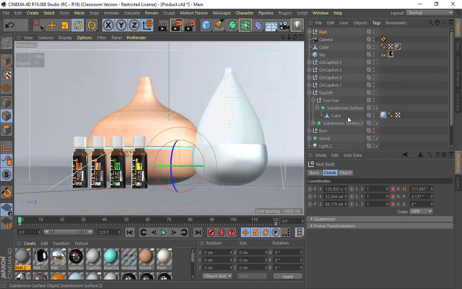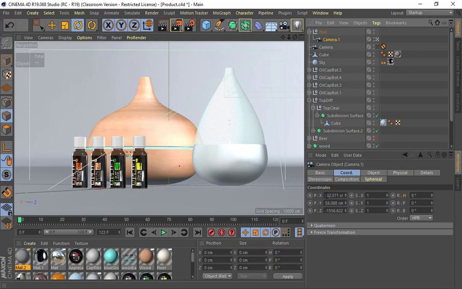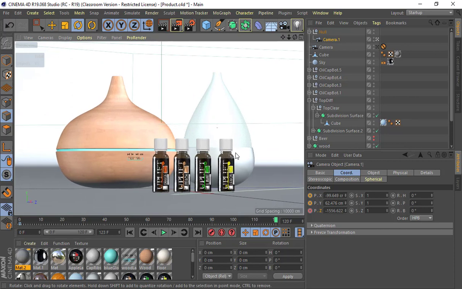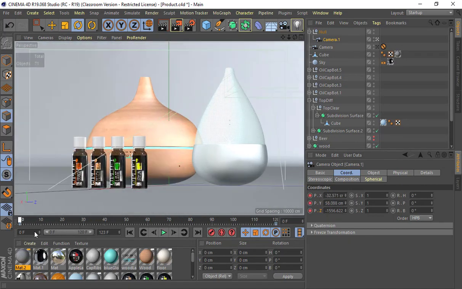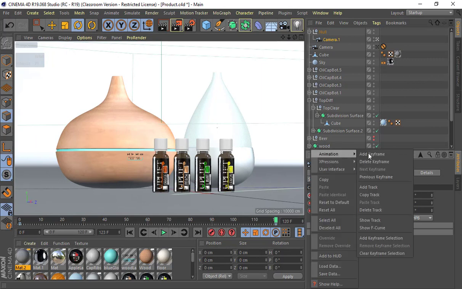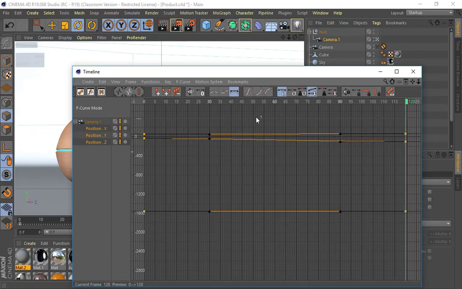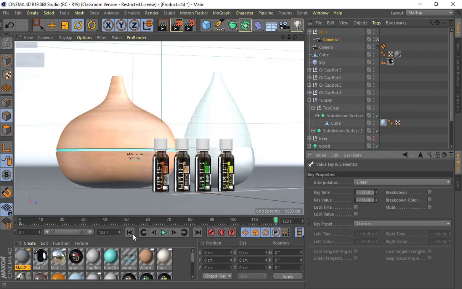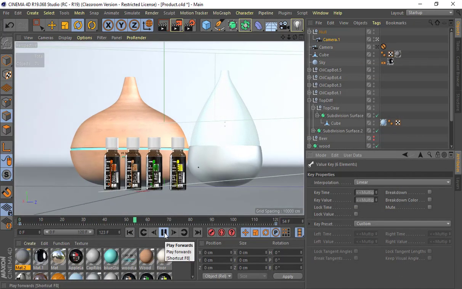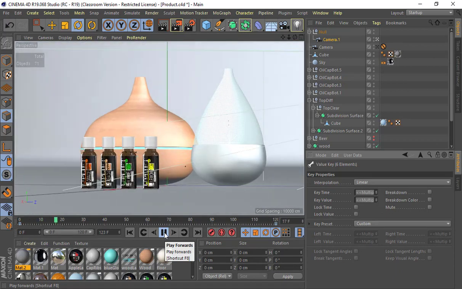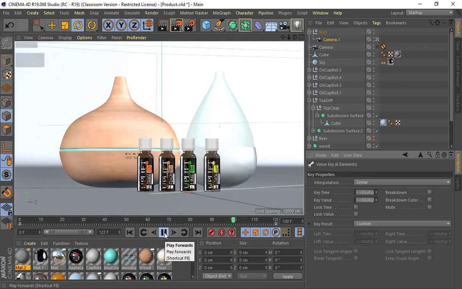Now I still think I want to animate the camera a little bit more. So I'm going to go to my camera itself, set some positional keyframes at the beginning, go to the end, and then set some end keyframes. And this gives me a nice sweep and some nice movement. And again, I'll go through my F curves and make these all linear. All right, that's a perfect camera move.